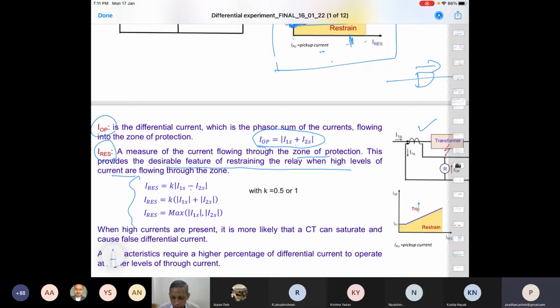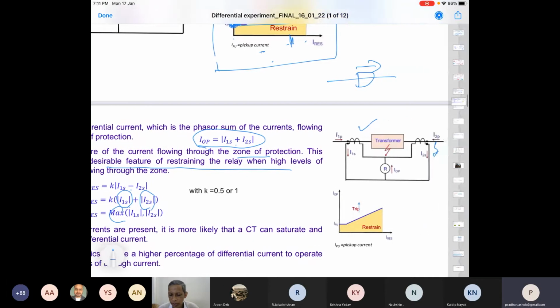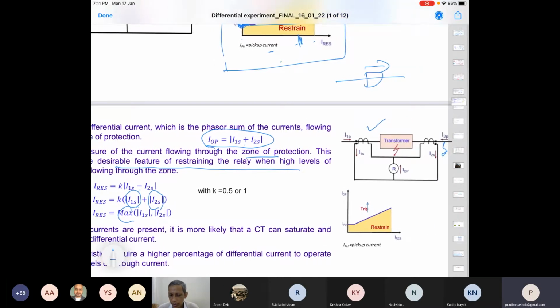So now you can say that either you can do that, or you can add, you can say the magnitude summation of these two, or you can take the max of I1 and I2 also. What do you mean by max of this? Max means if the through current happens to be there, this or this max, or this plus this, as we say here, or in case of internal fault, only this will be there. So that will be max of this, max means this, not this.